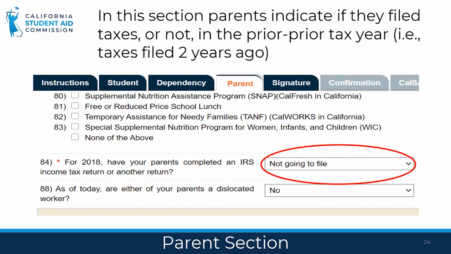And if that number that they indicate is over the IRS filing threshold, then that's going to flag the application and mean that it may not allow that application to process. So if a family says we're not going to file, but hey, we made $1 million, that application is going to be flagged because the application is basically going to think, wait a minute, you didn't file taxes, but you made an amount of money over the filing threshold. So something has to give here.